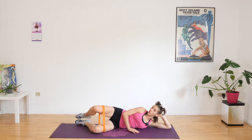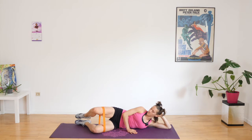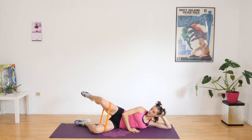Now hold your knee up, hold the band tight, lift and lower just your foot. And now with the foot up, lift and lower the entire knee. 10, and the foot with it.